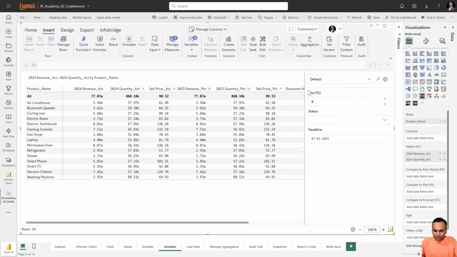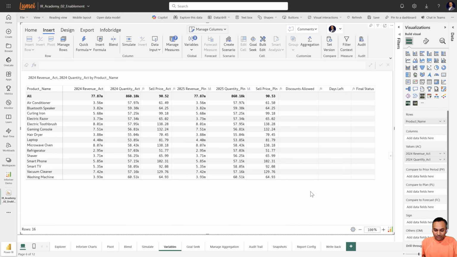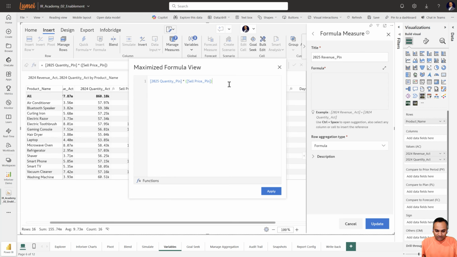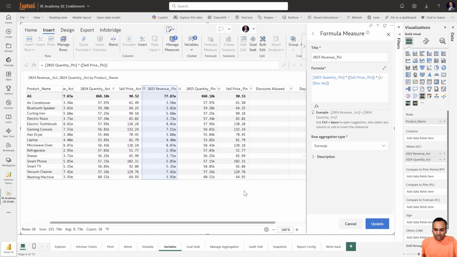As soon as I create the variable, you will see a variable pane on the canvas, which can be slid inside or taken outside. The status currently, let's keep it pending. And let's start working on our measures which we would like to enrich further. Now, the first measure that we would enrich is our revenue plan. 1 minus discount percentage. So we have got a discount variable. Let's click that. At this point of time, the discount is 0%. So there will be no change in the value. But we will start seeing the changes as soon as we make changes with the variables.